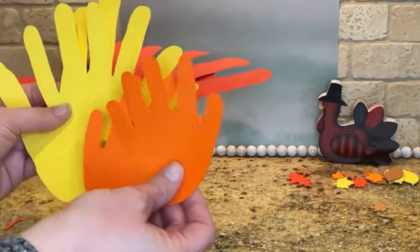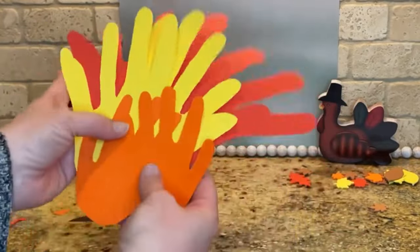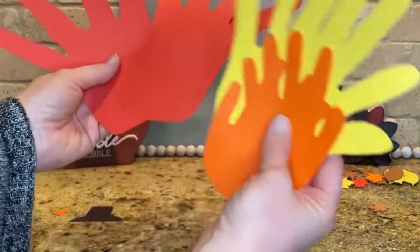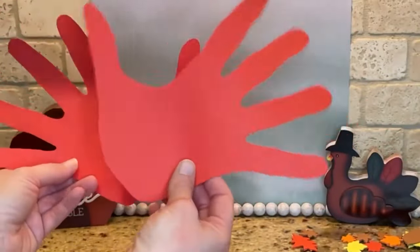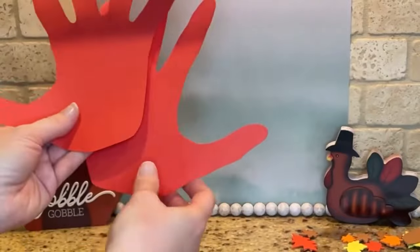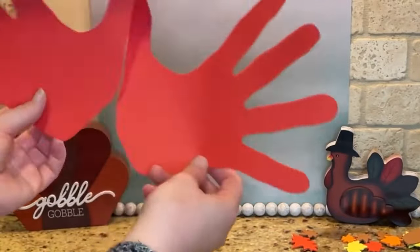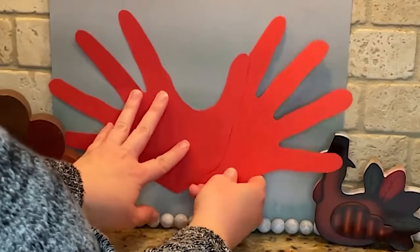Okay, we have all the little hands. We have the orange, yellow, and red. We're going to start with the red ones, or whatever biggest size you have first, and we're going to glue them onto the 12 by 12 paper. I'm going to keep zooming in and out so you could see details of what I'm working on. I hope that's helpful. Okay, so we're going to keep the hands with the thumbs inside.